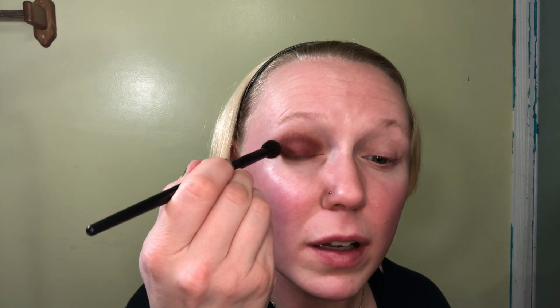Let's see how we're doing for fallout. Let's wipe, and while we're at it, let's fix that little spot in the corner. There we go. Fallout's not too bad. There is some, but it's not a lot. It's actually doing pretty good compared to some brands. Like if you've ever used Charlotte Tilbury, sometimes there's a lot of fallout. Let's see if we can just... Here we go. And then I would probably put a very bright eyeliner here, just for some look.